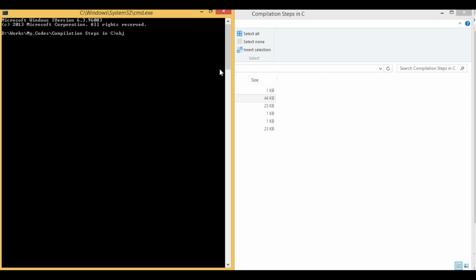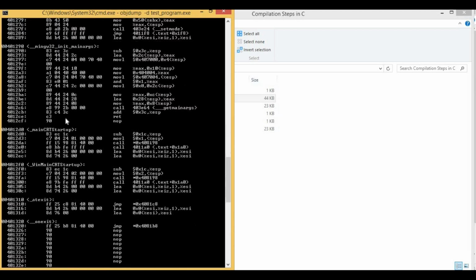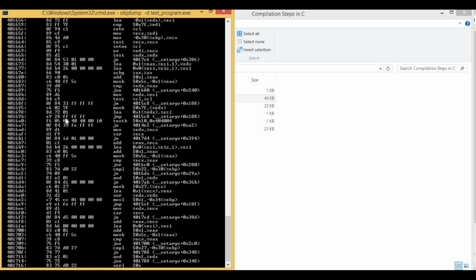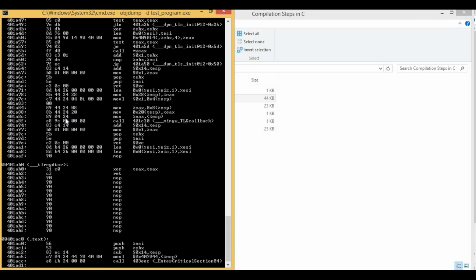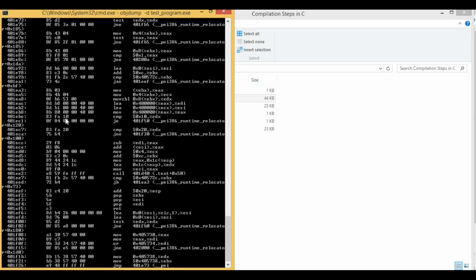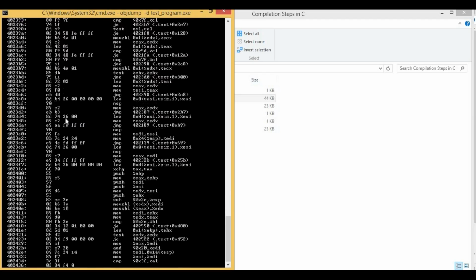Give objdump -d testprogram.exe. We can see that the binary executable is getting printed. This is the final executable file which is formed after compiling a C program.